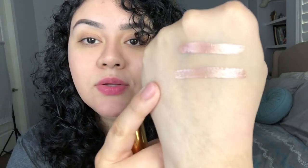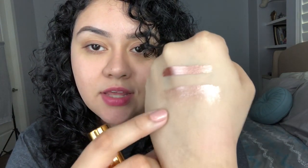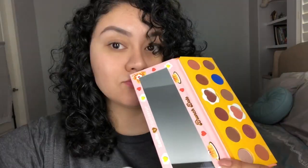I actually already used this one. I just couldn't wait. It was just so pretty. Here's the bottom one. So they look pretty similar, but once they're on, you'll see the difference. This one here. Maybe if I just do that. Yeah, do you see how it's more like glitter? And if you do that with this top one, there you go, you can see the difference now. This one's more like a shimmery shade and this one's just glitter.